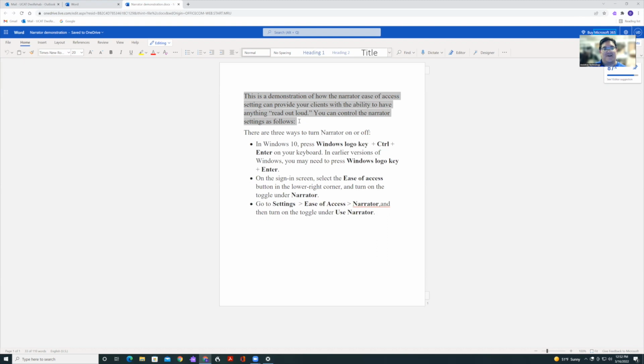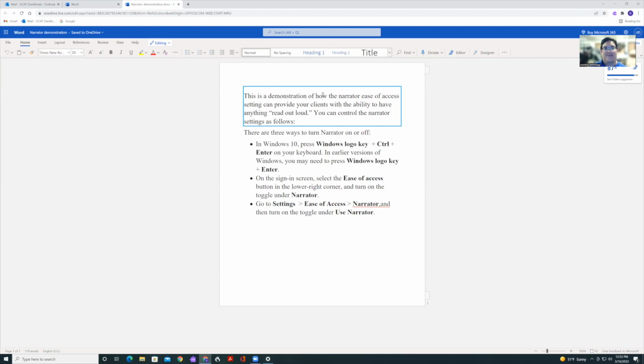It's just reading out everything. So I'm hitting the down arrow on my keyboard, but that's how you basically use narrator.